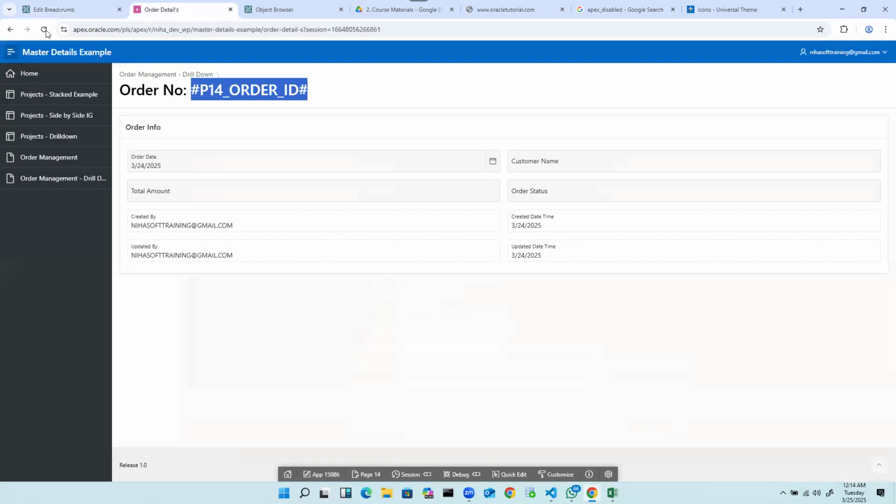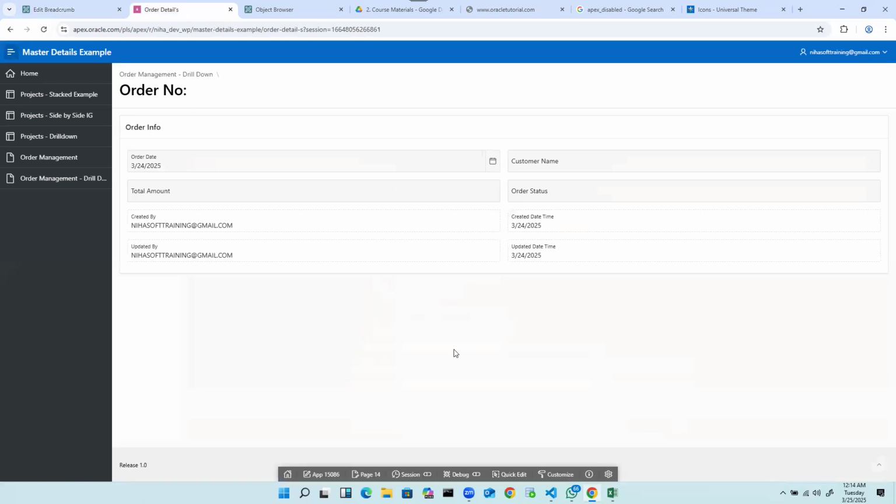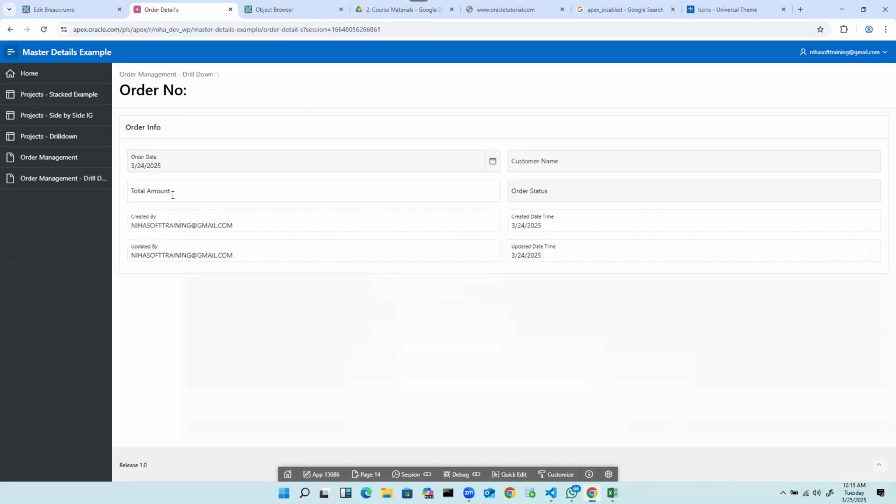Now, if you just run the page, you can see here, I will just go back. Sorry, actually it is not opening the detail. I thought it was opening that particular order information. When you inspect this, it is not showing anything.